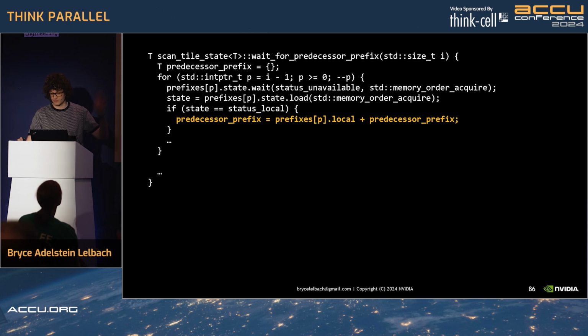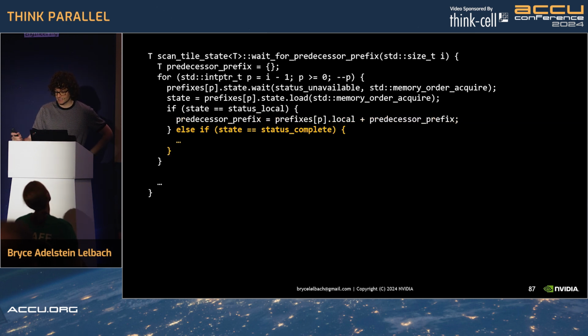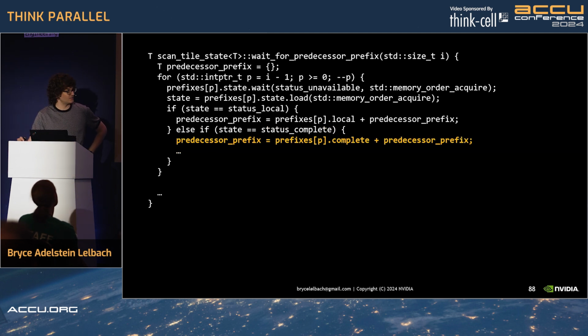Remember, we must sum it from the left to preserve order. That's why we're not using plus equals, because it would do things in the wrong order. It would add it to the right. Otherwise, if the state is complete, then we sum it into the predecessor prefix, and we stop the lookback, because we've encountered a complete prefix that covers all elements from 0 up to the current position, and therefore we are done.